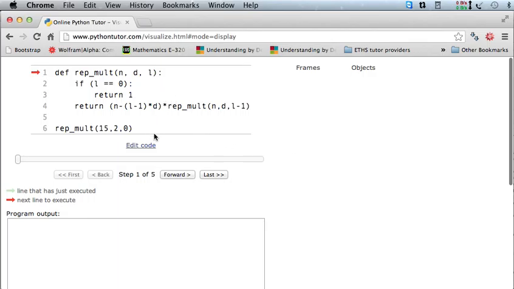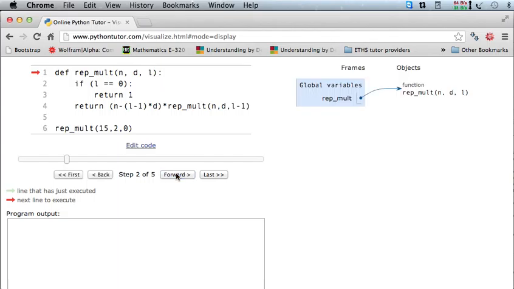Let's step forward here a little bit. The first thing we do is, we've created a global variable, this function here, repmult, by using this definition. And now we're going to make a call to repmult. So let's go forward into that and see what happens.